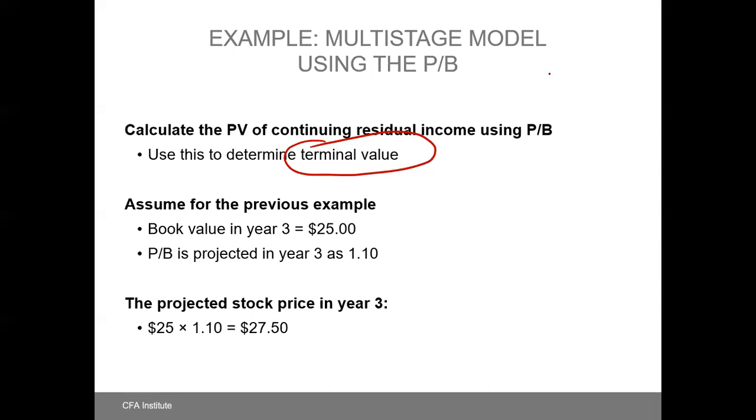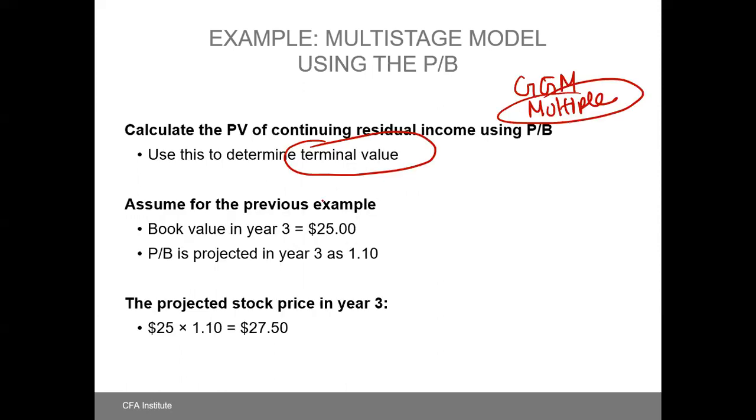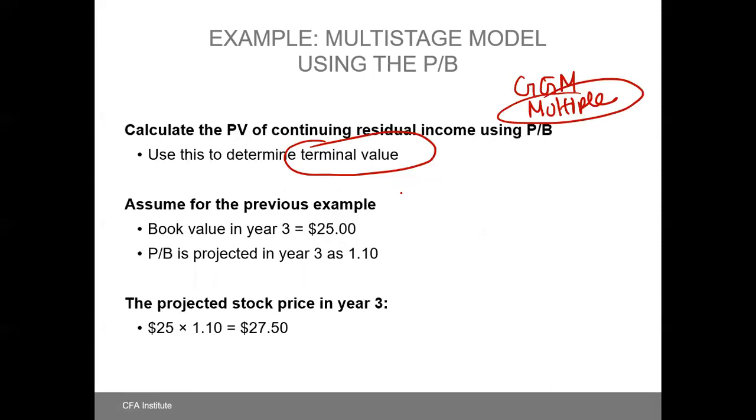You can recall that it is possible to have the GTM model for the terminal value calculation, or use the multiple for calculating the terminal value. So this is more straightforward. If we have a terminal value, from here we can come up with the residual income in this way.